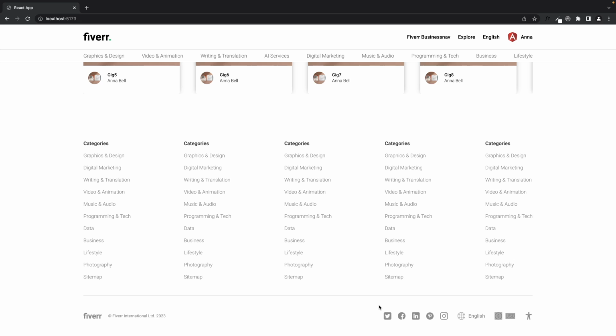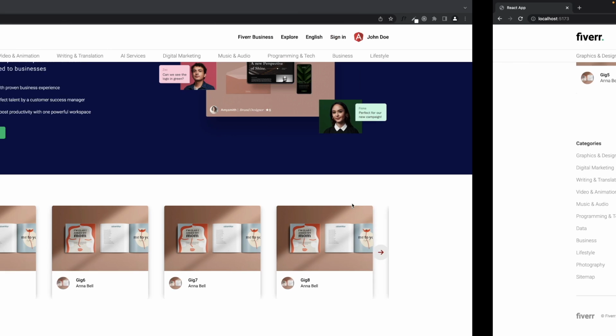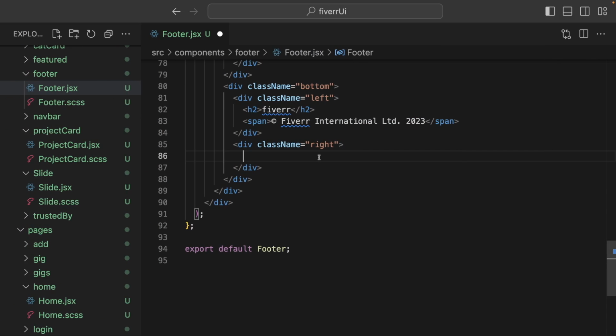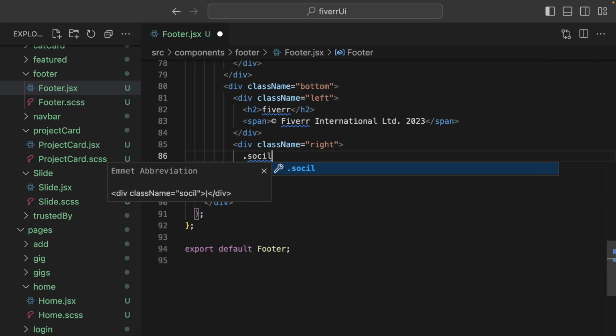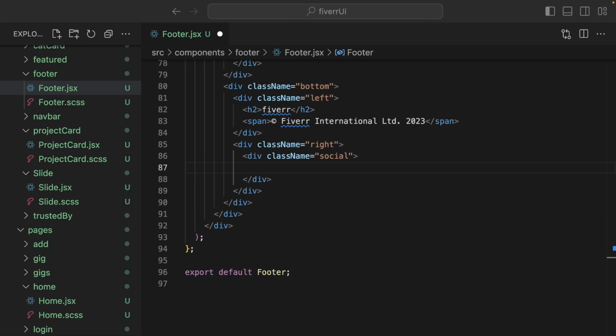Actually, let's create a social div for those icons, another div for this icon and text, exactly the same thing, and image. So I will say social is going to have our icons, social media icons.